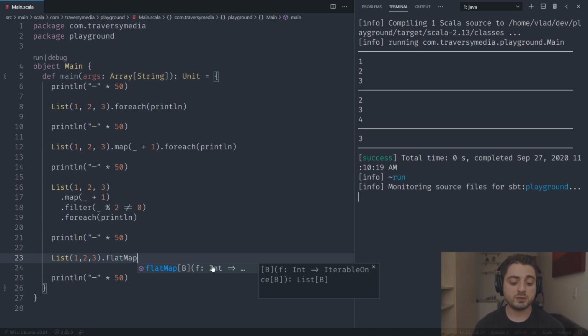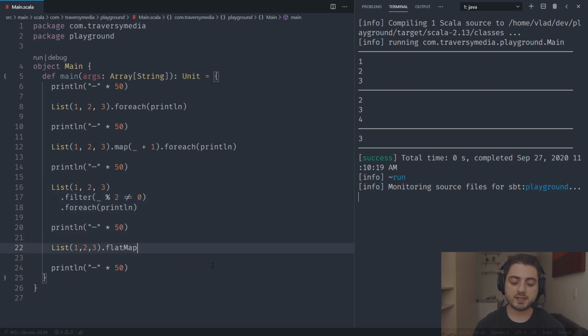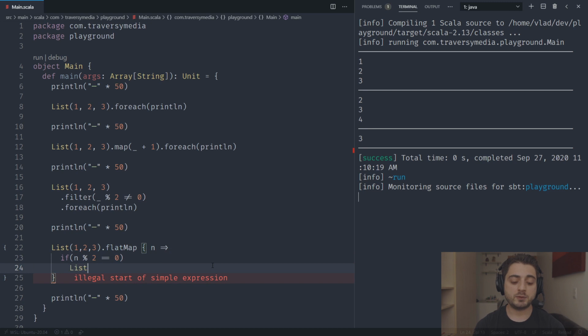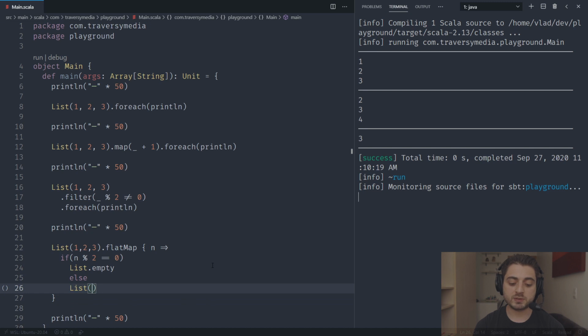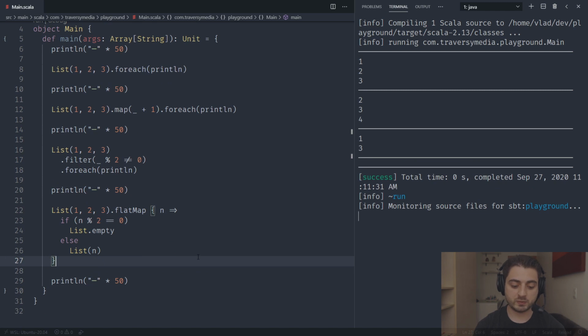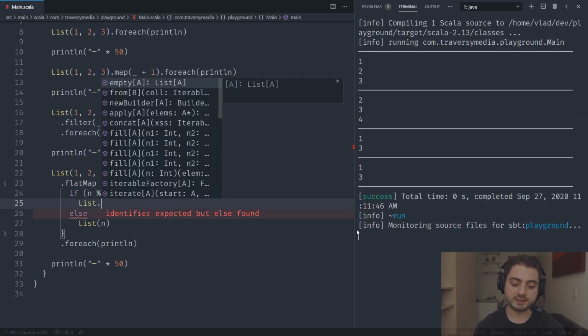And therefore you can actually use it to implement filter, right? So I'm actually going to remove this map, and I'm going to say flatMap. Okay, so there's going to be some number. If this number is even, then I'm going to produce an empty list. This is one of the ways to create an empty list. And otherwise, I'm going to create a list with only this one element. In effect, this created exactly the same filter. So if I do foreach println over here, Scalafmt will change the indentation for me. But as you can see, we implemented in effect exactly the same filter. This is also another way to create an empty list, just like this. But I prefer to do List.empty.